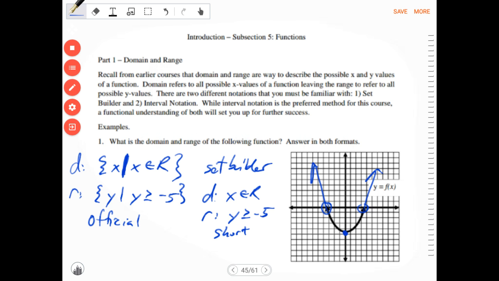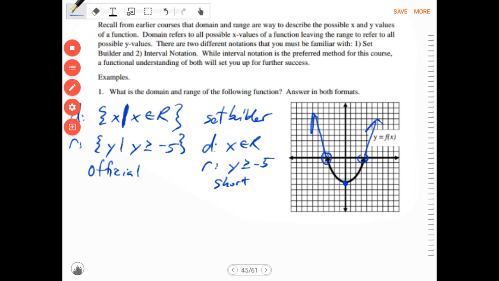Okay, so that's that. Let's do the same thing for interval notation. So remember, interval notation just talks about the start and the stop. So for the domain, remember, it's everything. x goes on forever. There's no value too big or no value too small. So it goes from negative infinity to positive infinity. And you're never allowed to equal negative infinity. So that's why you have a circle bracket or a curved bracket, and you can't equal positive infinity either.